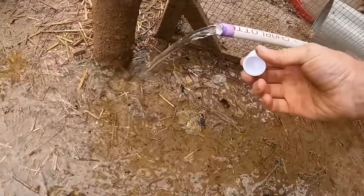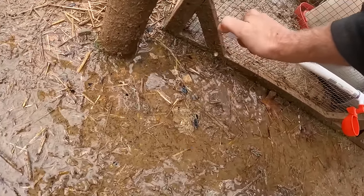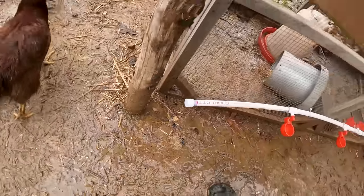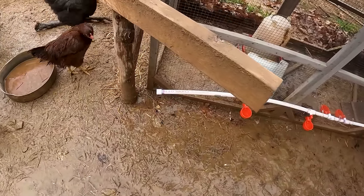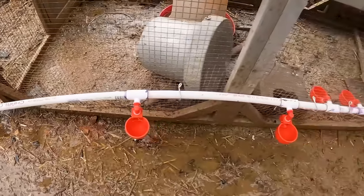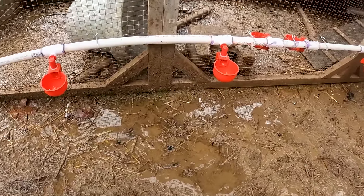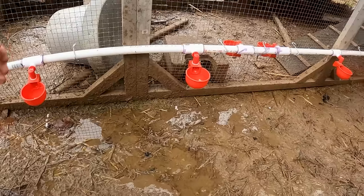Got the hose in there. I've just got this cap for now. I'm gonna have Mel get me a ball valve for the end right there. But just popped on there. See if these things are leaking or what is going on. Hopefully it all stops itself.